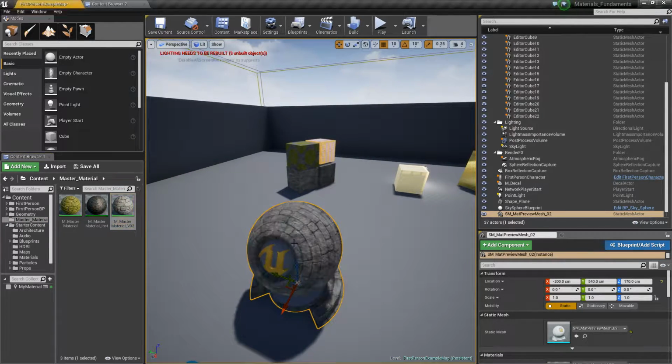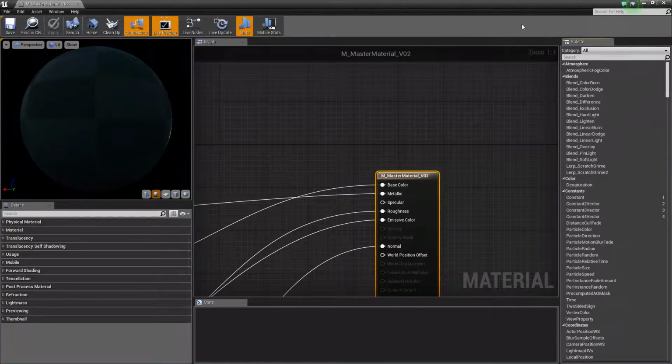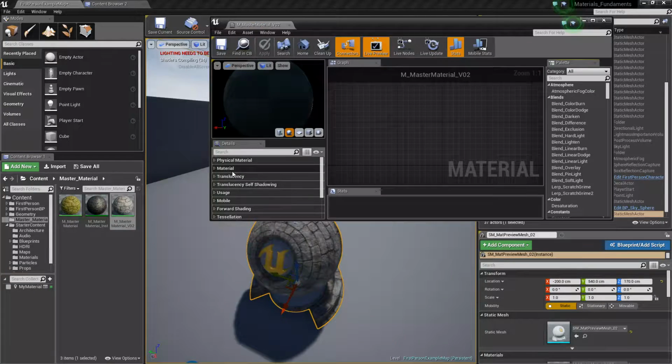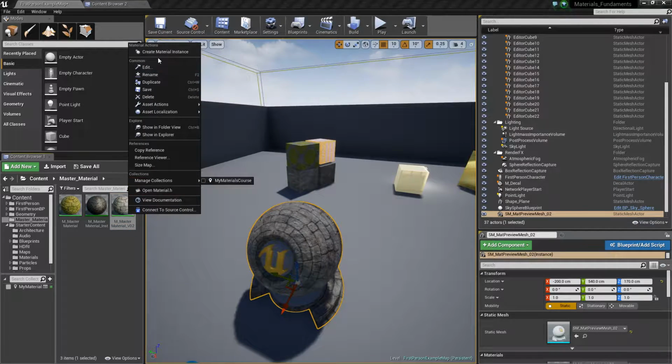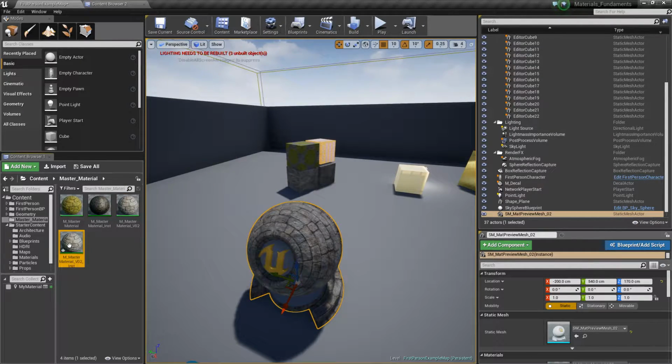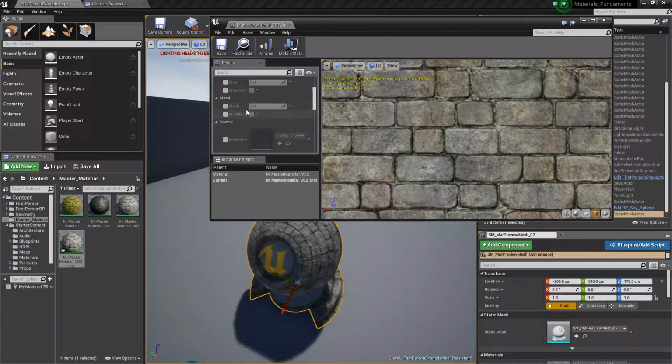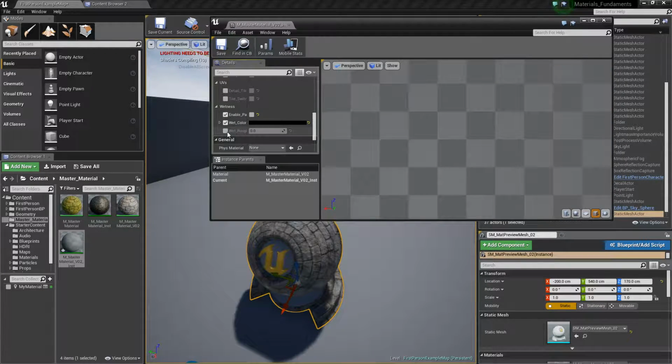I'm just going to apply this master material. I'm not really going to change anything, but I am going to minimize that. Oof, that's the material. I need to make an instance of this material. Just leave it the way that it is. Edit that instance. Like I said, I'm not going to change anything except for this wetness. So I'm going to turn on all three of these and enable my wet look.